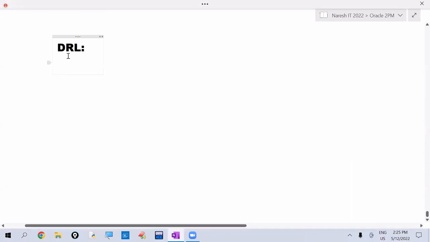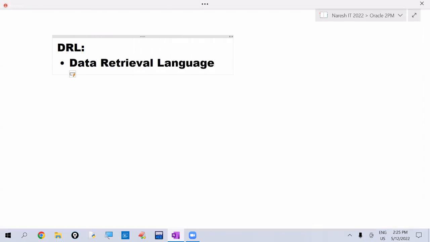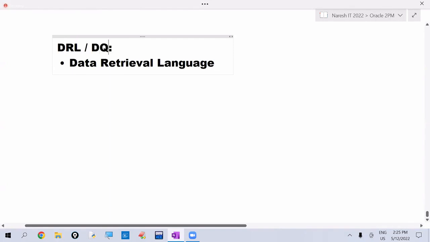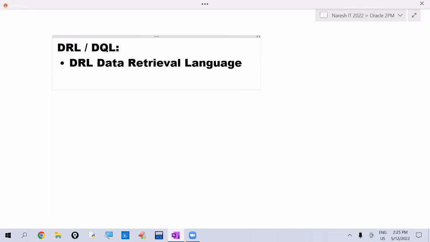So DRL stands for Data Retrieval Language. These DRL commands can also be called DQL commands. DQL stands for Data Query Language.